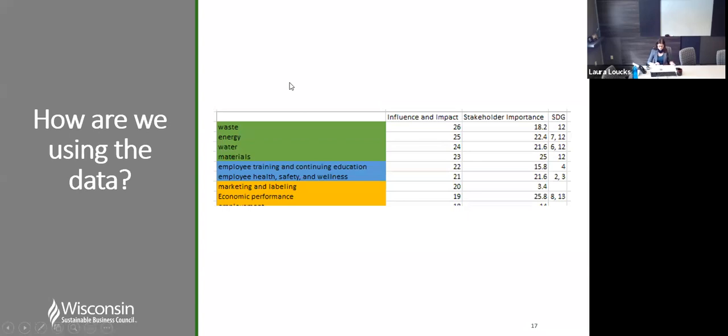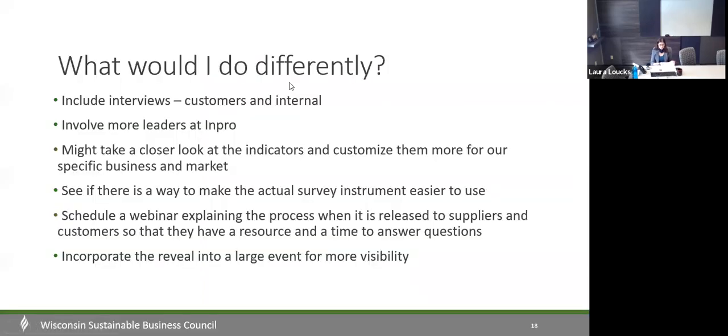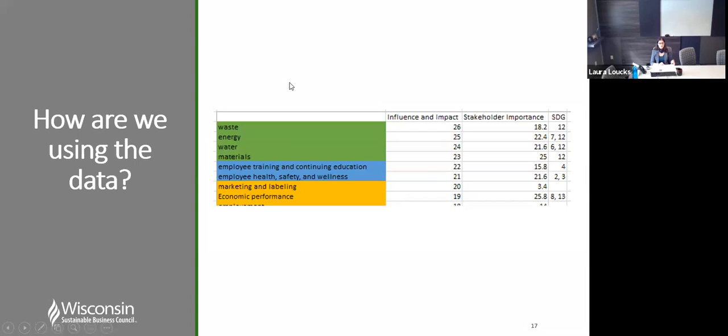Right now, we are working on trying to be able to use the data in more ways. After we figured out what it looked like in that matrix, I mapped out the top ACT indicators and mapped them back to the sustainability development goals that they were coordinated with. So that's what this little chart is, all the SDGs that they're coordinated with. And those SDGs are the framework of our 2021 sustainability report.